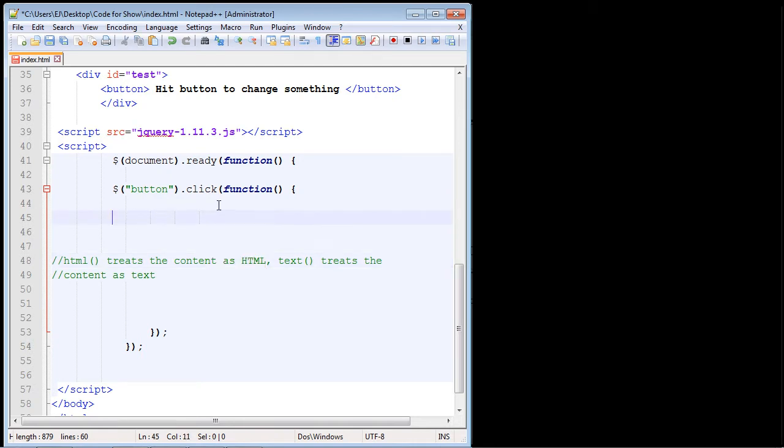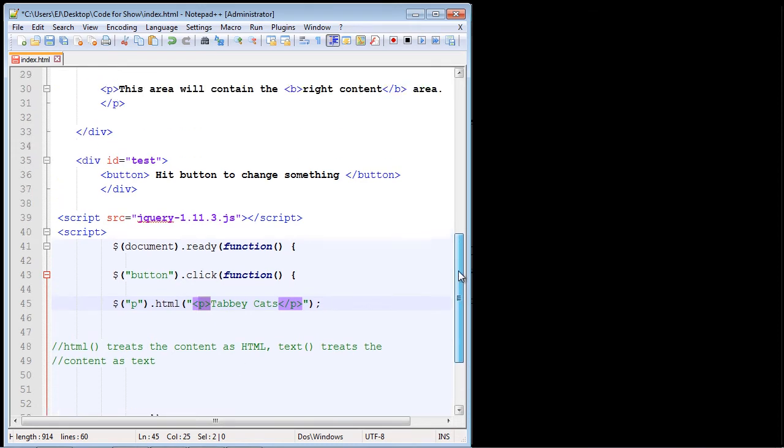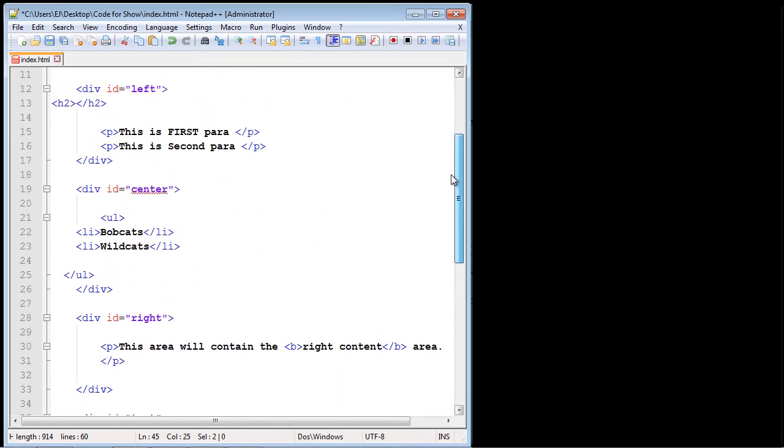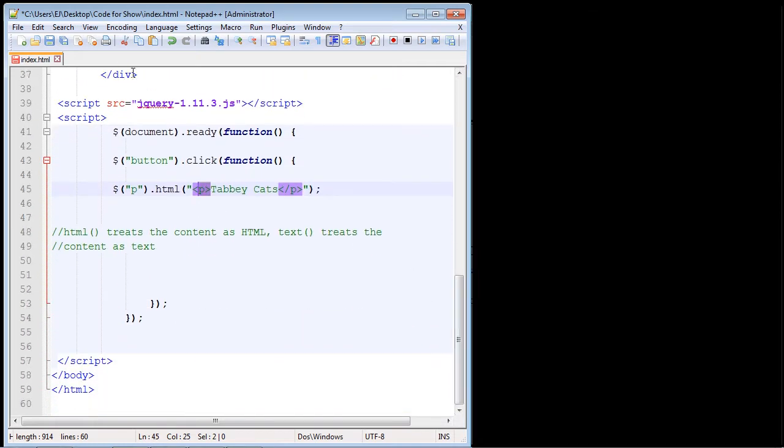Okay, so I'm going to go ahead and copy and paste the first line of code here. And as you can see, we're going to use the HTML method. We've got the P selector, so we're going to select all the paragraph tags. And then we're going to go ahead and change the text to tabby cats. And you'll see here, because this is an HTML method, we have to use the paragraph tag. And so that's what will be submitted, not just the text, but also the paragraph tag, and that is the HTML portion of this method. So all of these paragraph tags in here should have their text changed to tabby cats.